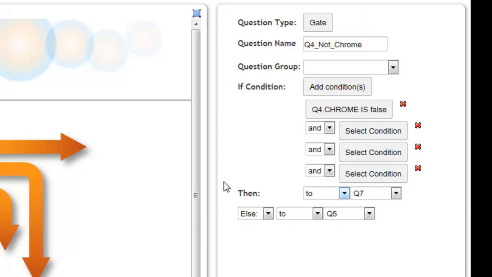So in fact I might want to send them to this not use Chrome, but really it's not use Chrome. I want to ask them if they've not used Chrome, Internet Explorer and Firefox. So I build this.